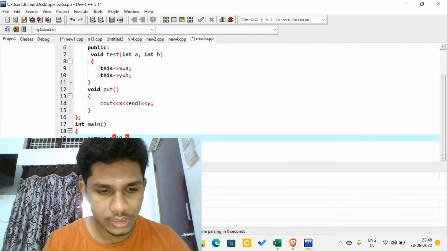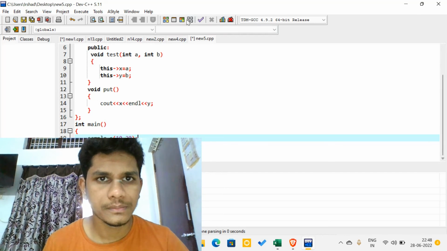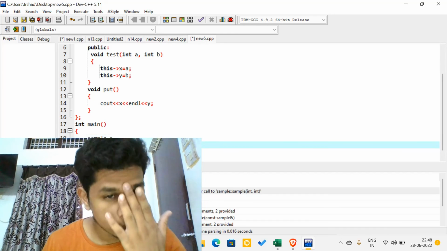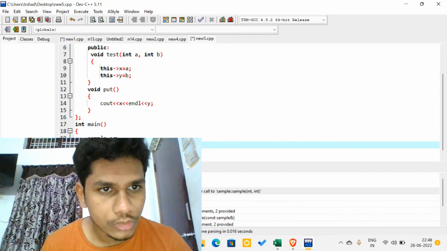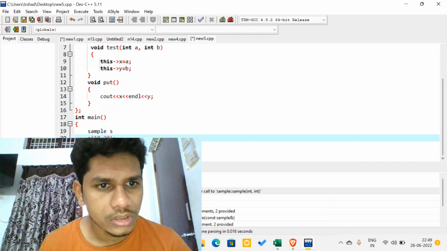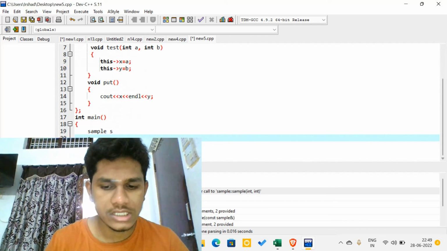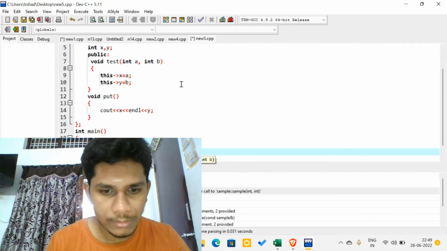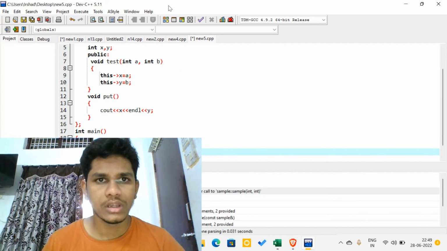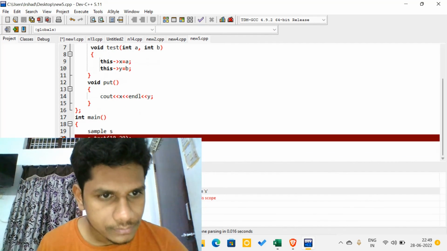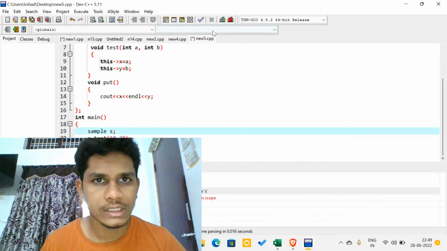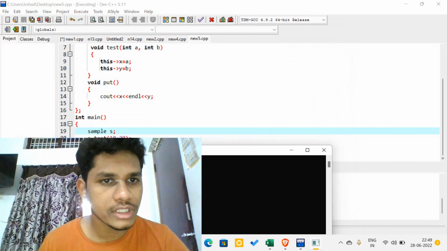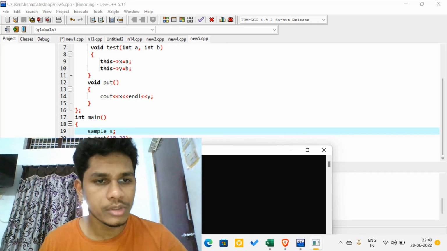Sample s of 10 comma 20. I have to call, sorry, this is not a constructor, right? So s dot test of 10 comma 20. Sample s, sorry, 10 comma 20 will be moving on to that, and after that I'm calling the put function, right?